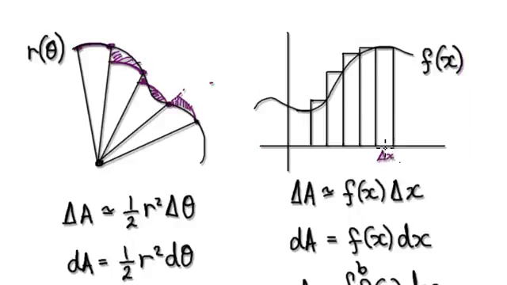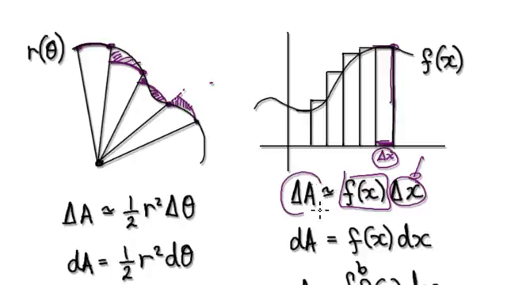This distance here is delta x, and once you've got the width here, you would need to times the height. Remember, we can use the right hand side, the midpoint, or the left hand side. Let's just choose the right hand side. It could be anywhere. Once we've got a width, we would need to times it with a height. That will result in a small change in the area.